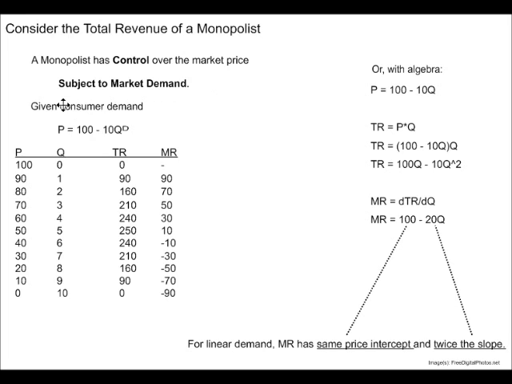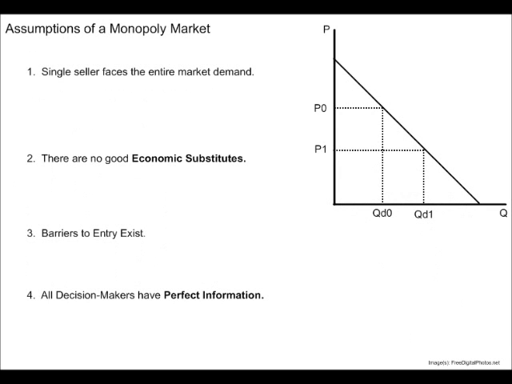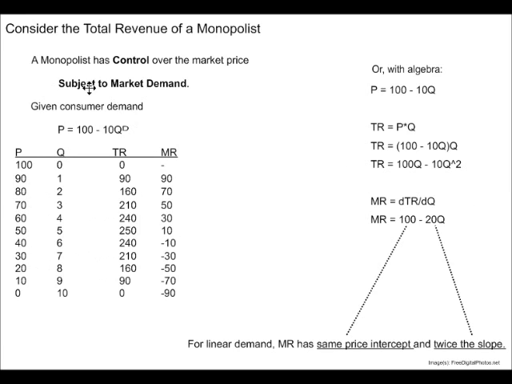Notice it's the familiar y equals mx plus b format, except instead of y, we've got price that we measure vertically, and we've got Q that we measure horizontally. So we've got a vertical intercept of 100 and a negative 10 for a slope. If we jump back to this demand curve, yep, that would correspond with that equation, with 100 as the vertical intercept and a negative 10 slope. If we use this equation, we can think about all the different prices and the associated quantities that consumers would want to purchase.